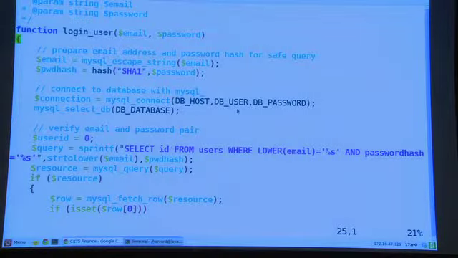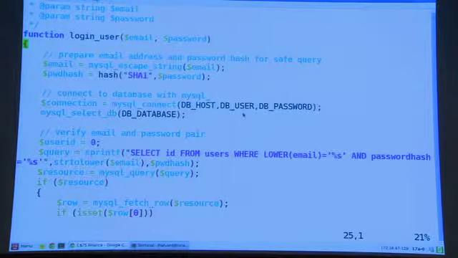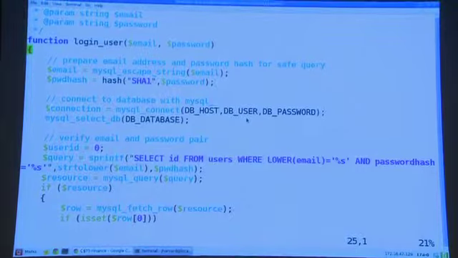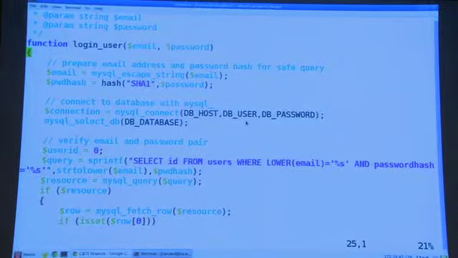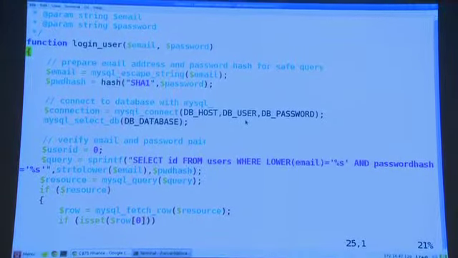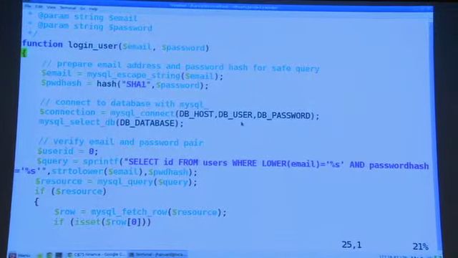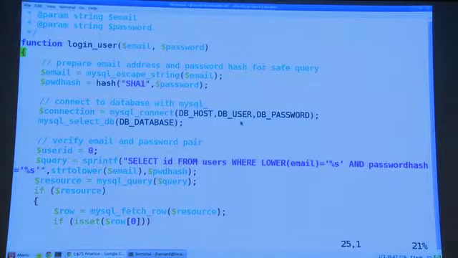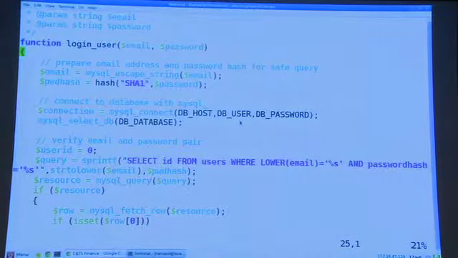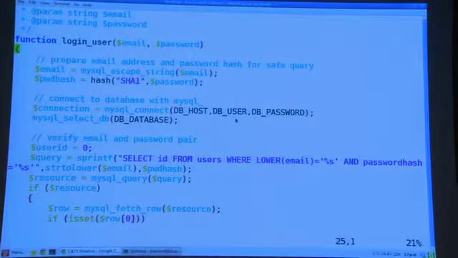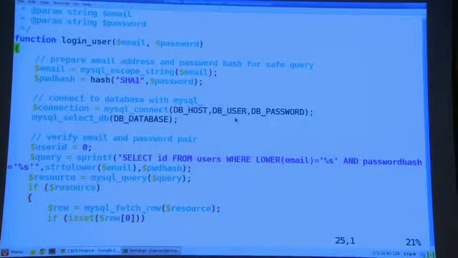The fact that we're going to continually query against email and password implies to me that I might want to create an index that uses both those fields, so that every time I'm authenticating someone against the database, performance is improved. So something to consider as you're working through your project.